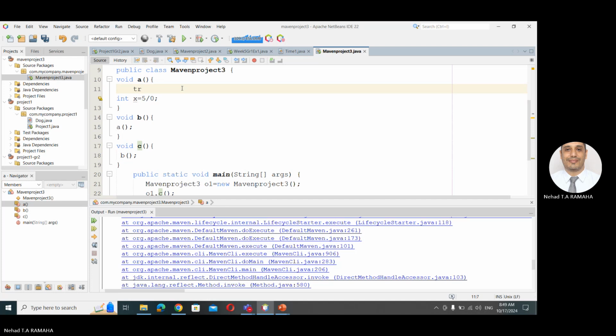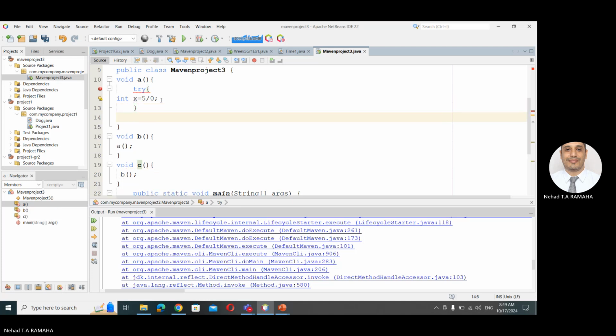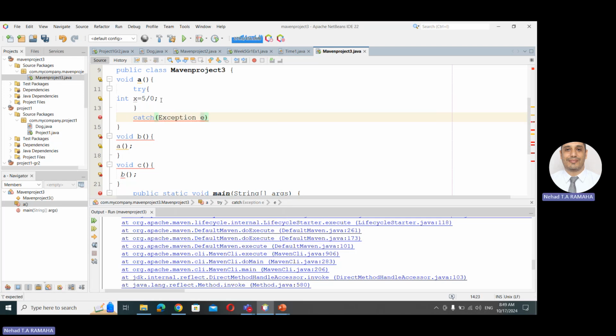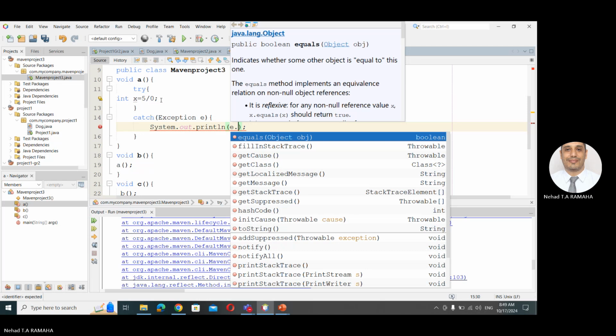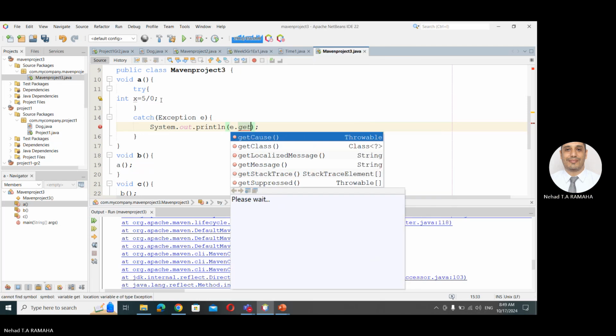Try, catch, Exception e, System.out, e dot getMessage.